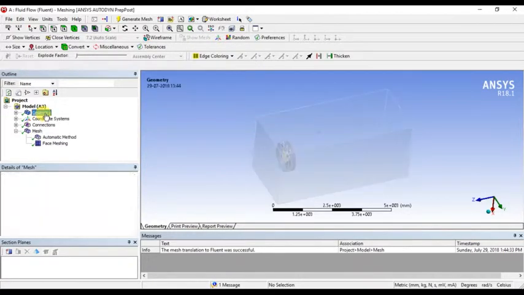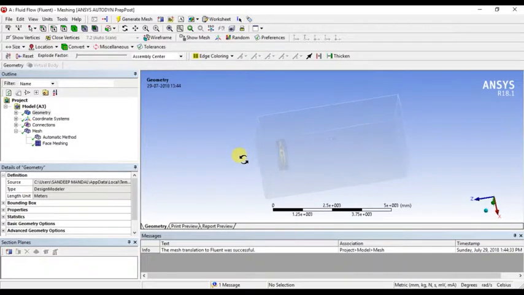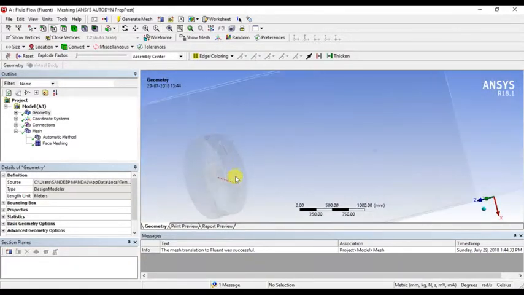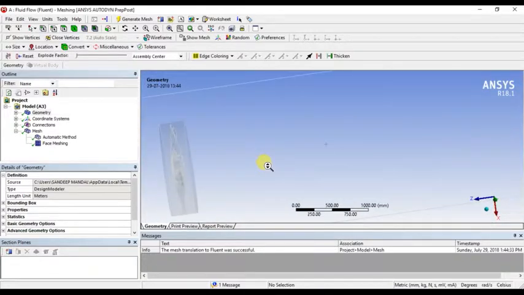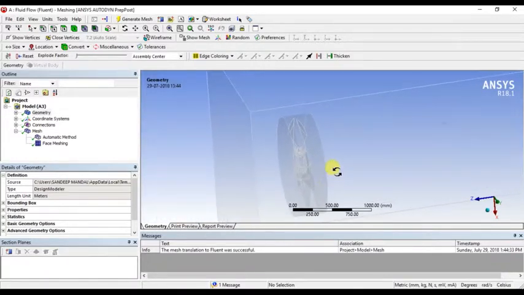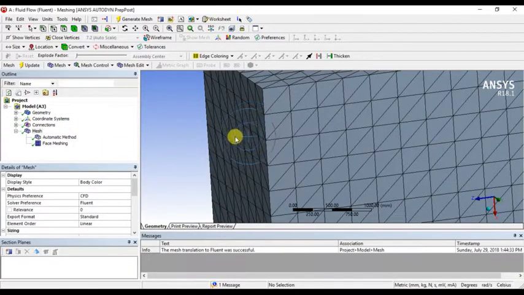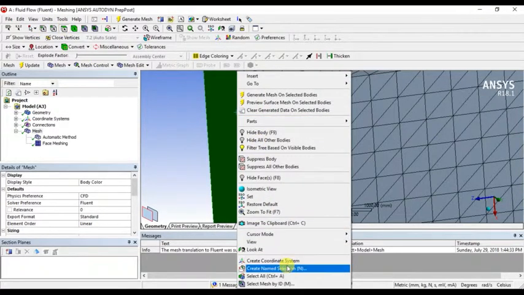Now it's time for name selection. This is our inlet face.